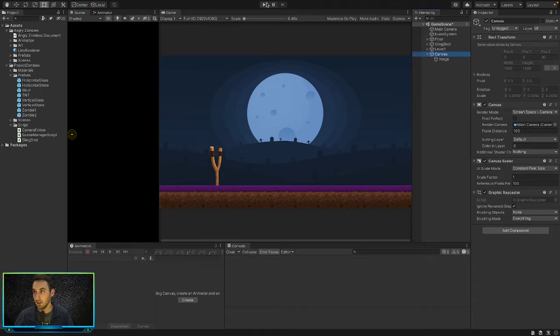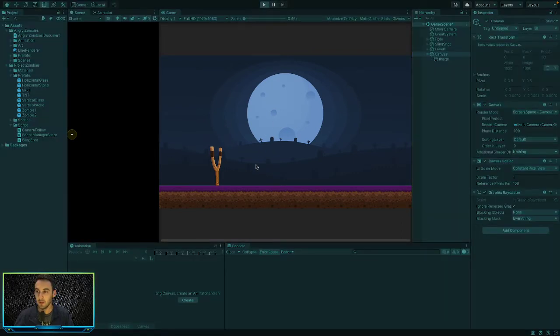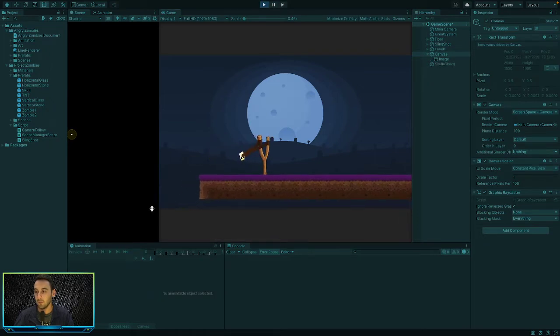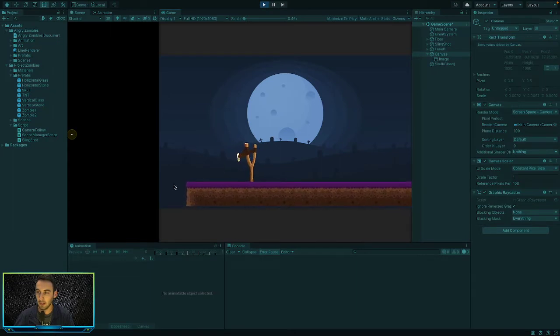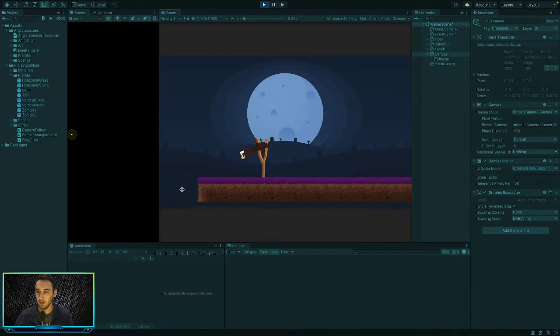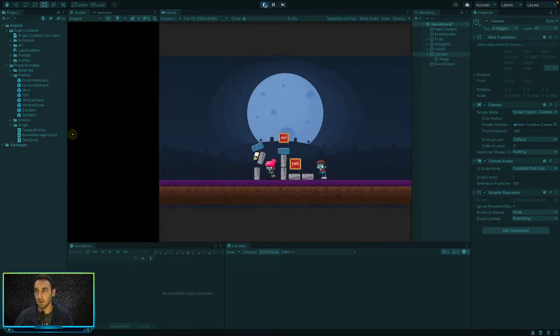So that looks good. If we play this, now we should see that even when the skull moves, the image doesn't, it just stays in one place. But what we do need to do is fix our floor and add in some more tiles, because when you pull it back you can see there's a gap underneath. So we'll put some more dirt in there, and we'll probably just extend this a little bit because you can only pull this back so far. So let's go do that quick.